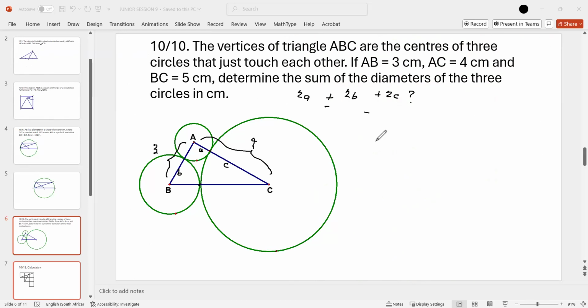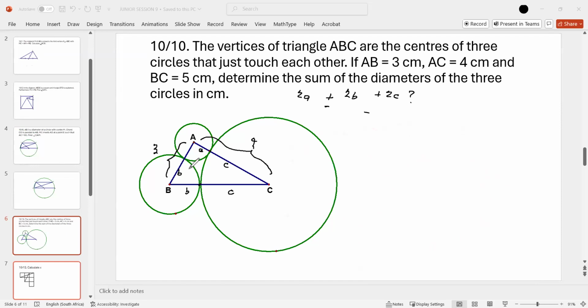Now we've got some equations here. You see this is B here. So we can say this part here is also B. The radii, and here to here the radius is C. So from here to here is also C. That's the distance from the center to the boundary. In a circle, the distance from the center to the boundary is always the same.